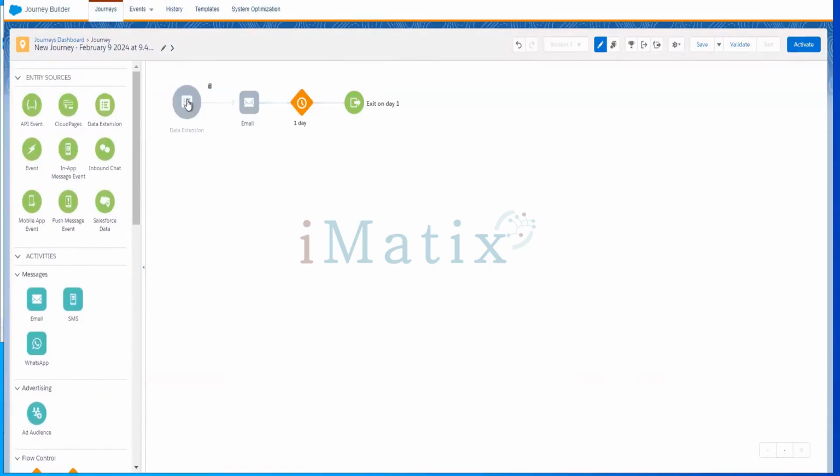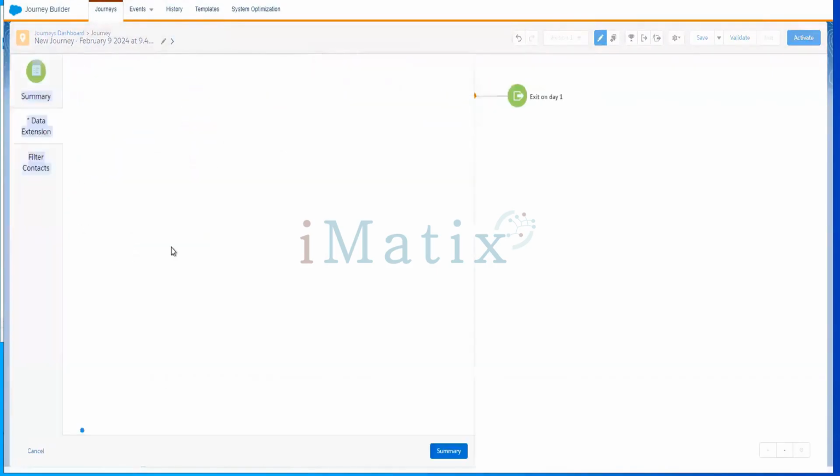Data source: yesterday we used the data extension. We have used data extension, good.